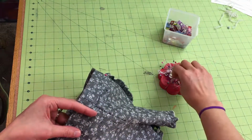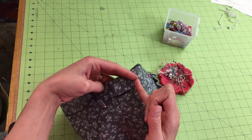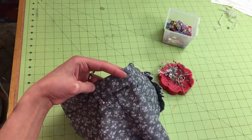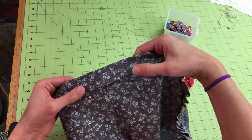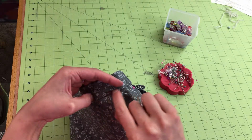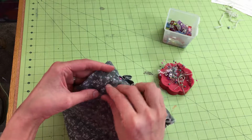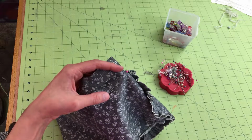Okay, so here's our last pin. And you want to make sure that you start your stitching and then stop your stitching, leaving this open, so we're able to thread the elastic through. So I am going to go ahead and stitch on my waistband. I stitch about 1/8 inch from the edge, and I use a little bit of a wider stitch length. It's up to you. It just gives it that nice top stitching look. And we will be back to thread in our elastic.